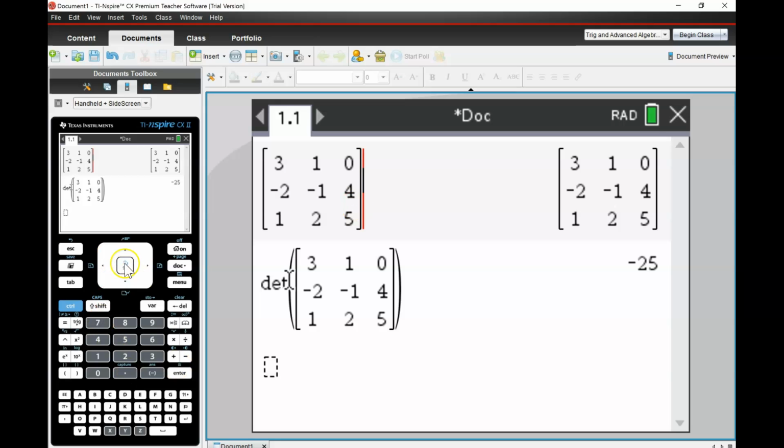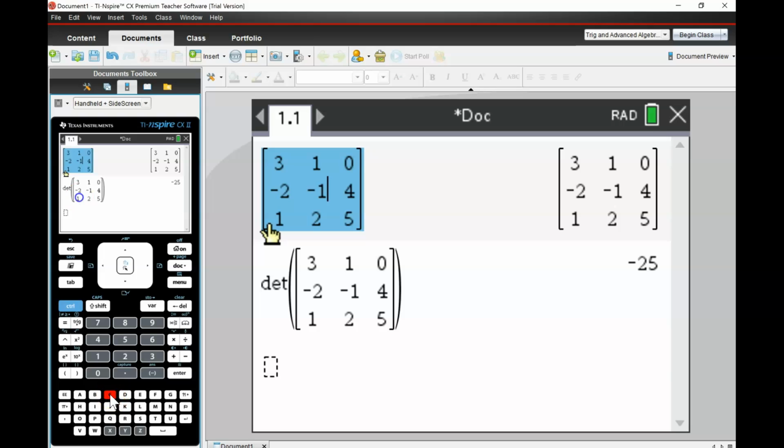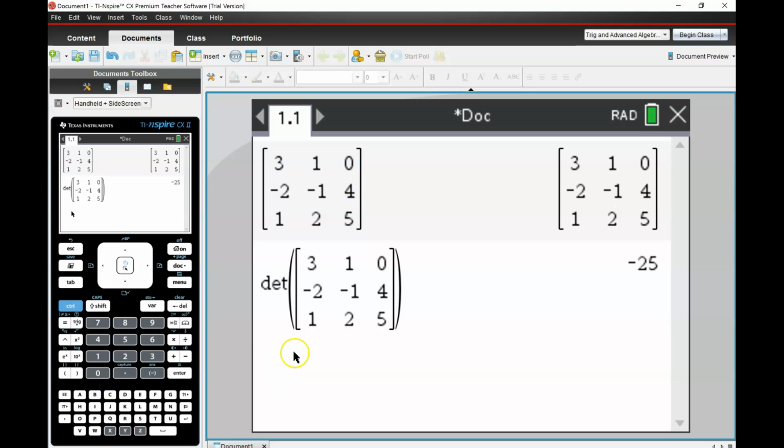Take your mouse, your computer or calculator, bring your cursor here. You can hover and highlight this, right? Click and drag and you can highlight. Now you can do Control C. Guess what Control C does? Copy. It copies. So let's go down here now. Hover, bring your cursor back down here. New line. Control C, like Word. Control V.